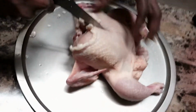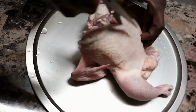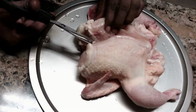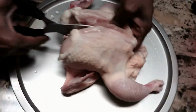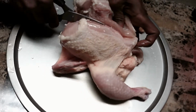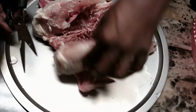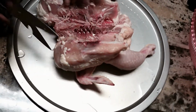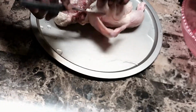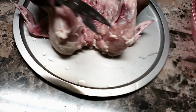So, if you go down the middle, like I said, you heard the bone pop. I like to break it down, kind of give myself a little pouch to see what I'm doing. And you just cut the breast in between. It kind of opens up for you. That's the easier way for me. Then you can either start right here and cut out the breast, or me, I like to go straight down the middle.